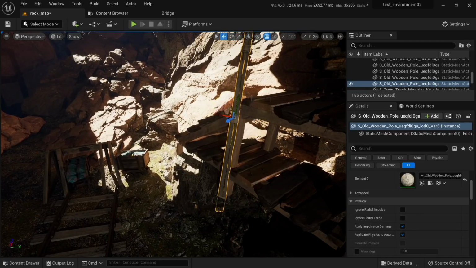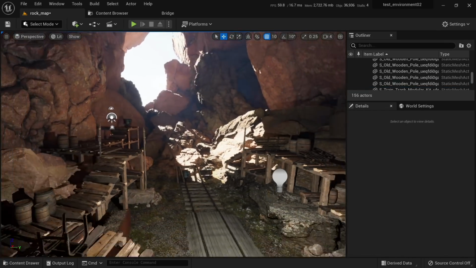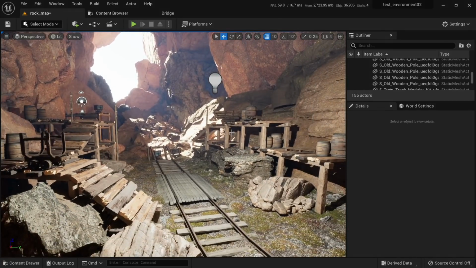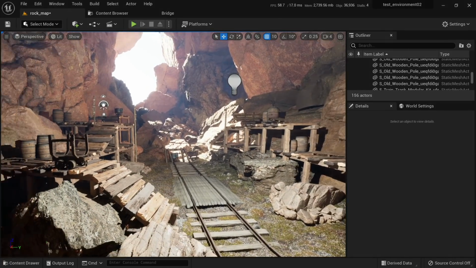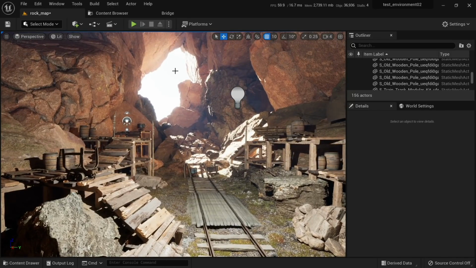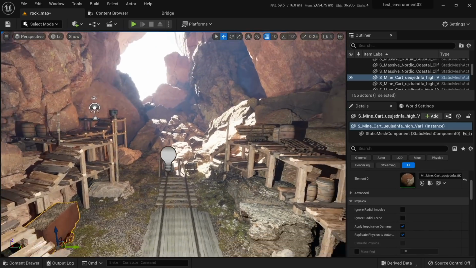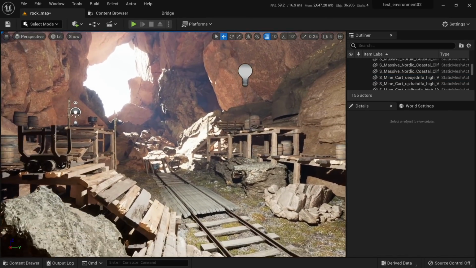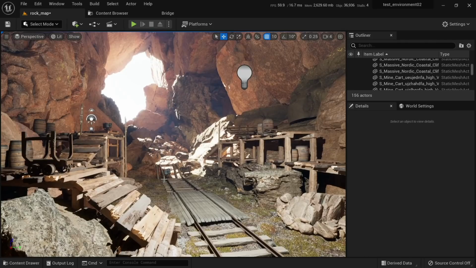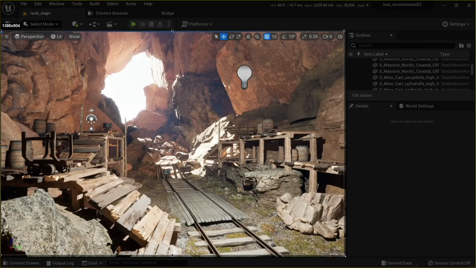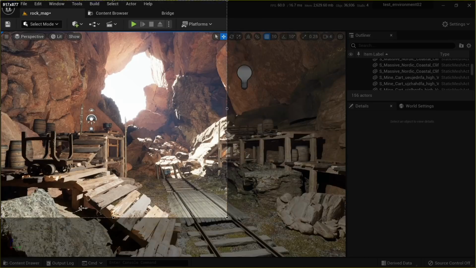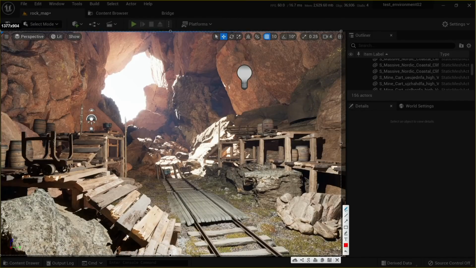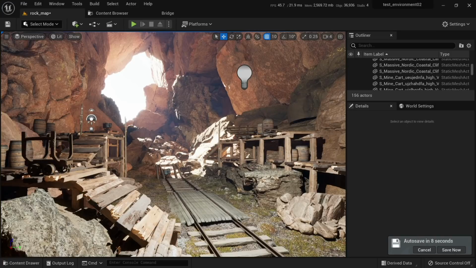Okay, great. Just like that. Now, the next thing we're going to do is fix the directionality of our elements so we can take a look at our focal point. So let's do that now. Let's fix the directionality. All our meshes need to have some kind of flow that projects into this area. In this case, this path is going here, and this path is going here. So we're going to fix that little by little.